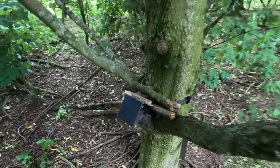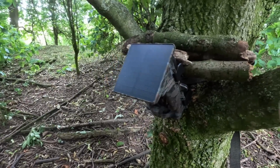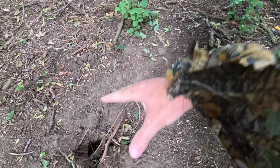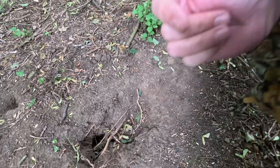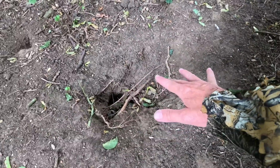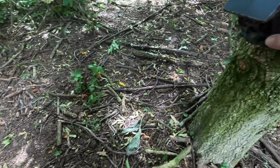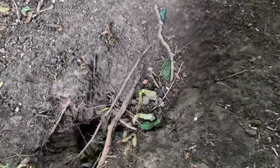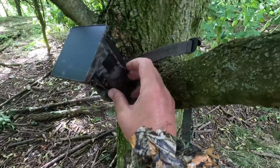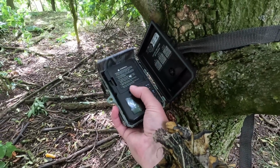And this is the Ceyomur CY95, I believe. Now, this has been pointing down here. I put a load of fresh fruit down there. There were blueberries, raspberries, strawberries, banana, everything you could think of. There must have been about £4 worth of fruit in there. And every single crumb is gone. So my guess is definitely that it's badgers, but we will see.